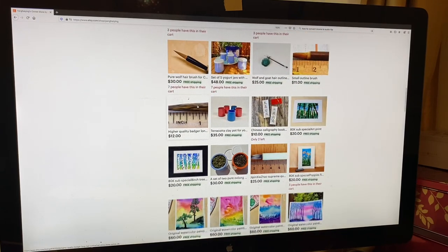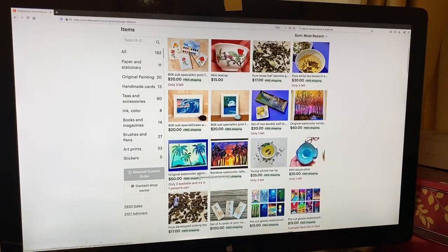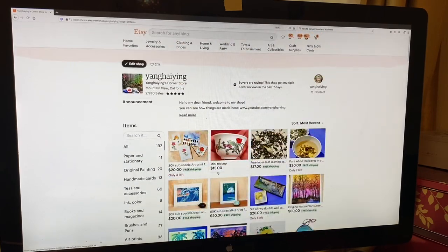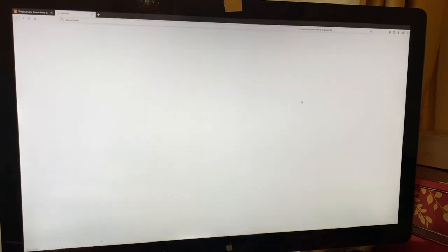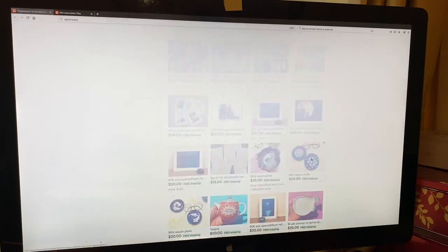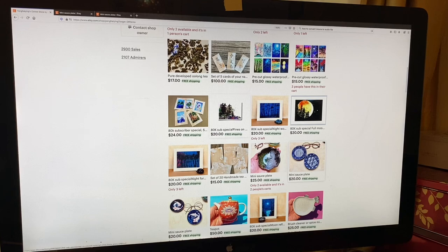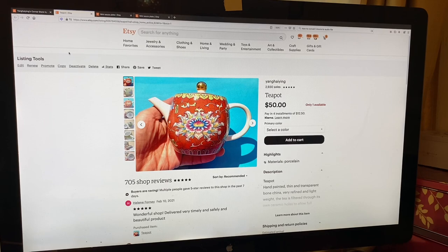I'm so proud. Yeah, some original paintings. The next page, some cups. Oh, those cups, I think, are no more. And these little dishes. Oh, I love it. And what else? Look at these plates. They are so pretty. Wow. Let's see. Oh yeah, this little pot. So pretty.